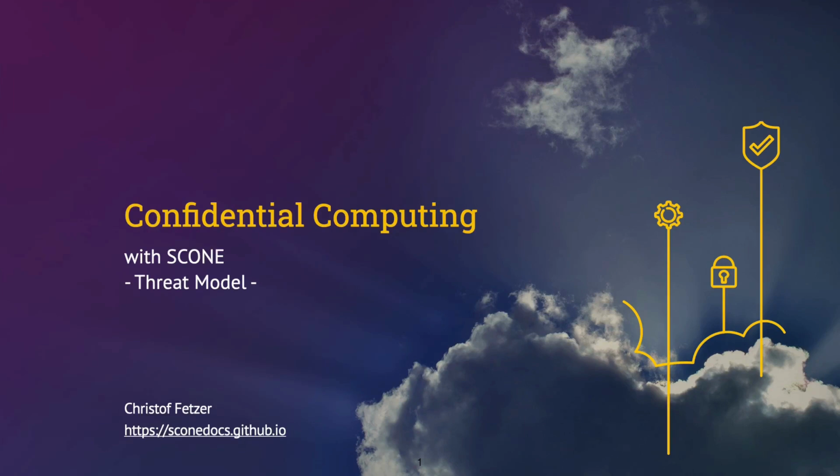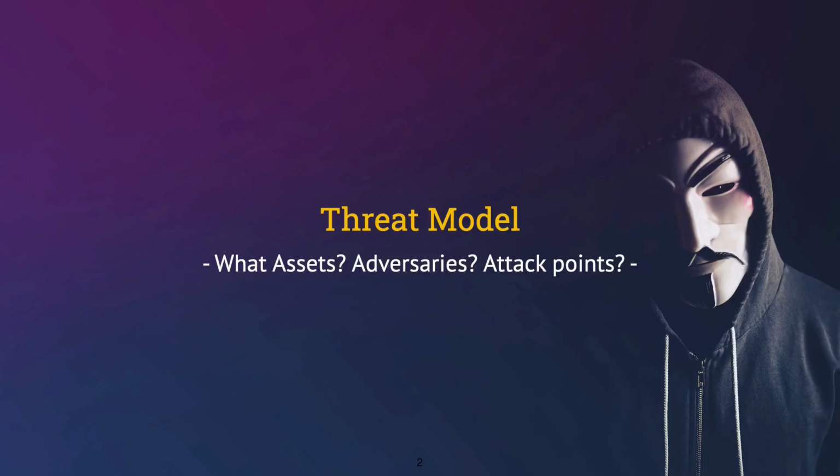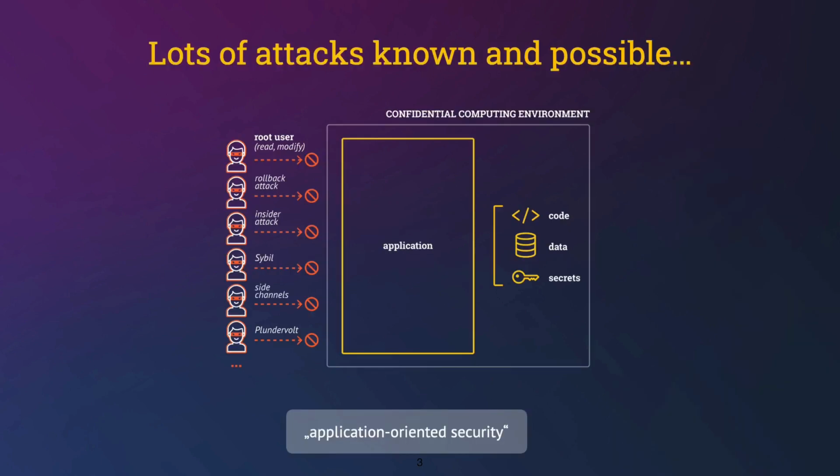In the next part of this introduction to confidential computing with SCONE, I will talk about a threat model that is underlying SCONE. So in the threat model, we need to answer certain questions. What assets do we want to protect? What are our adversaries? What are potential attack points on our application? And as always, in confidential computing, our focus is on protecting applications.